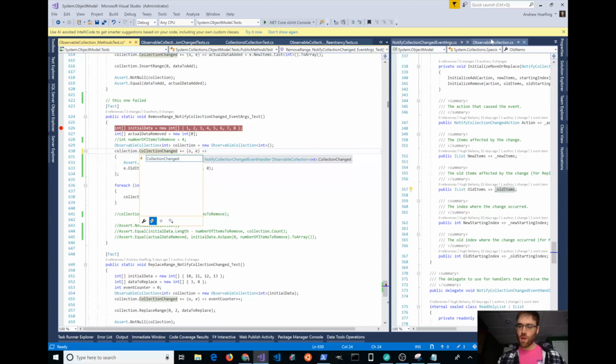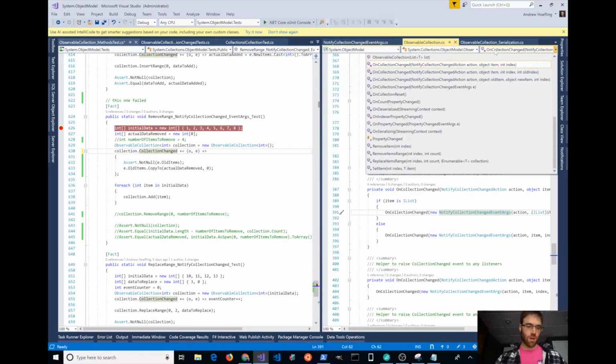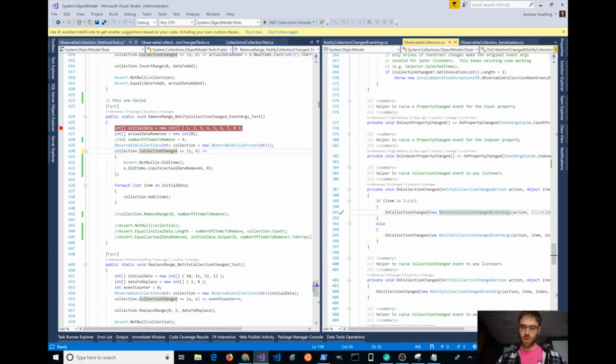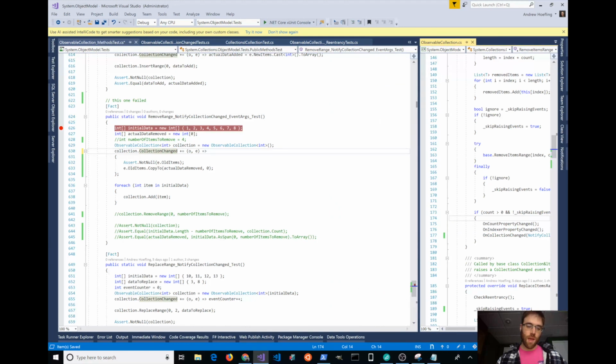When looking over at our observable collection code now, let's say we took a look at our remove items range implementation. Down here at the bottom, we're passing in an action to on collection change. We have all sorts of different actions we could pass: add, remove, reset, replace. Sky's the limit, right? So what's happening is as we populate our collection, this event is firing and old items is null because there are no old items when we're just doing a simple add.